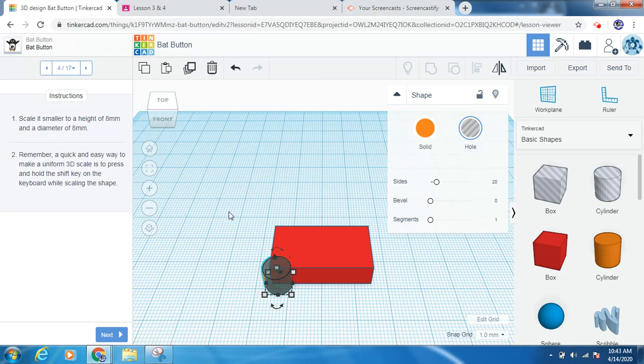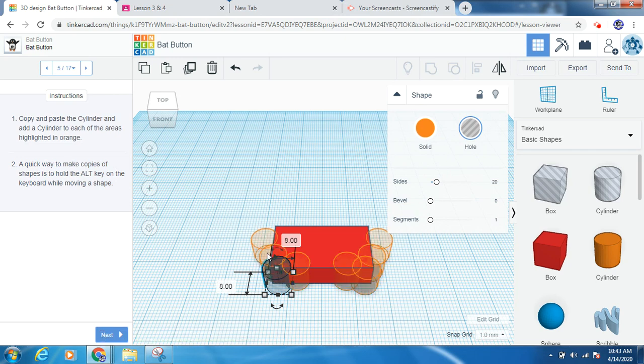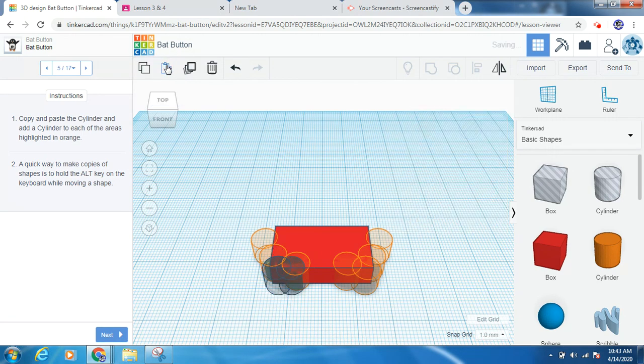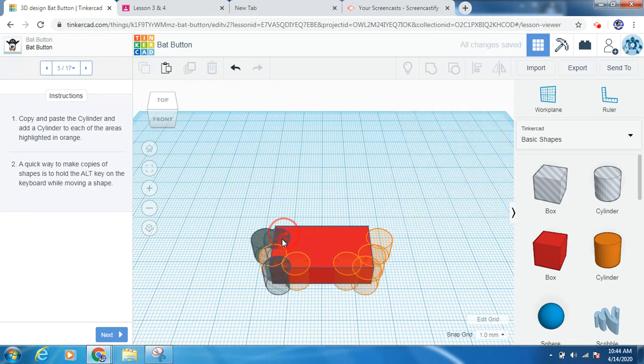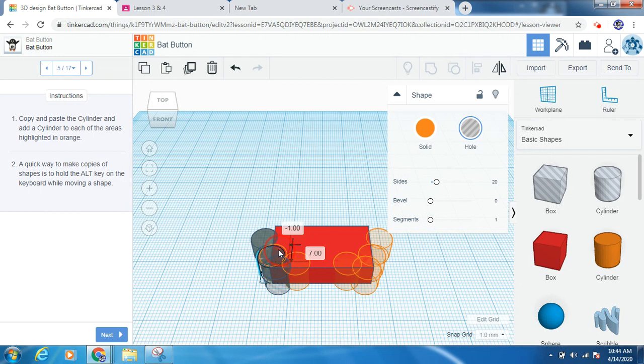So what I'm going to do is hit next. We're going to be creating 8 of them. Okay, so you can see how there's many different ones on here that we're creating. In order to do that, there's 2 different ways. Click on it, you can copy and then hit paste, which I find to be a little bit longer, but it's up to you if you want to do it that way. Once again, copy, then paste. It pops up, click off, way easier to move it and not adjust any sizes on it.